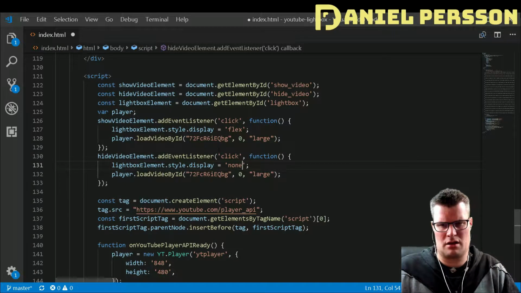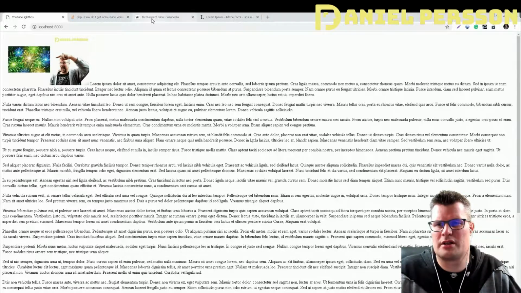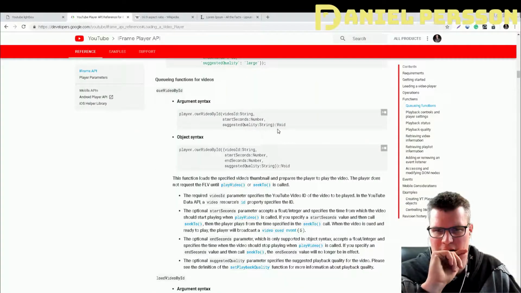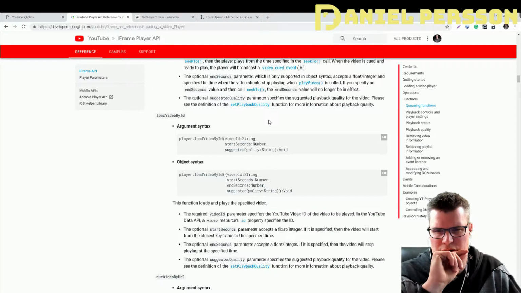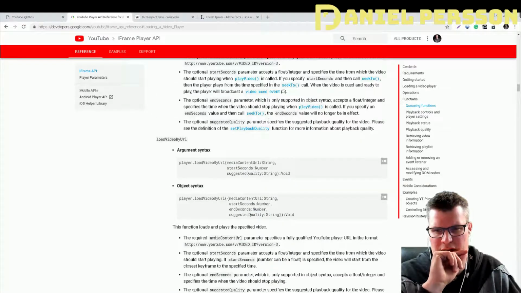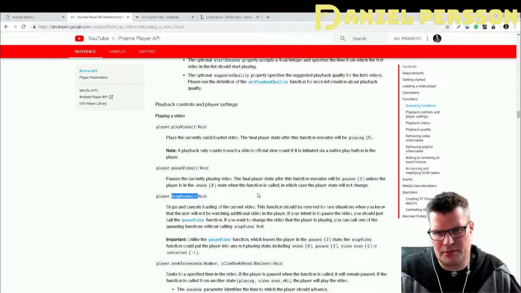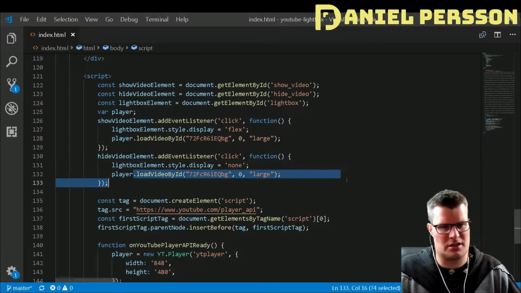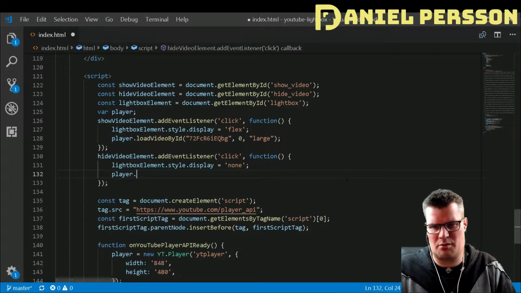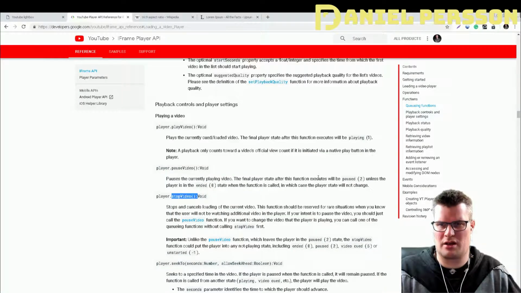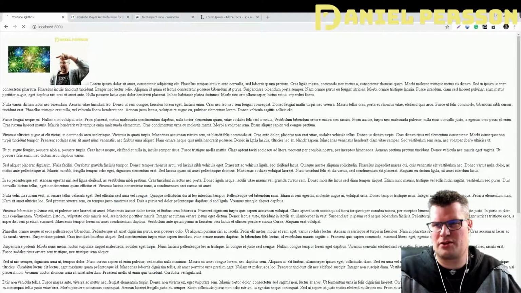Again. Then we'll wonder if we have, let's see here, stop. Do we have something like that? Player, play video, pause video, stop video. That must be so nice with APIs that are so simple.